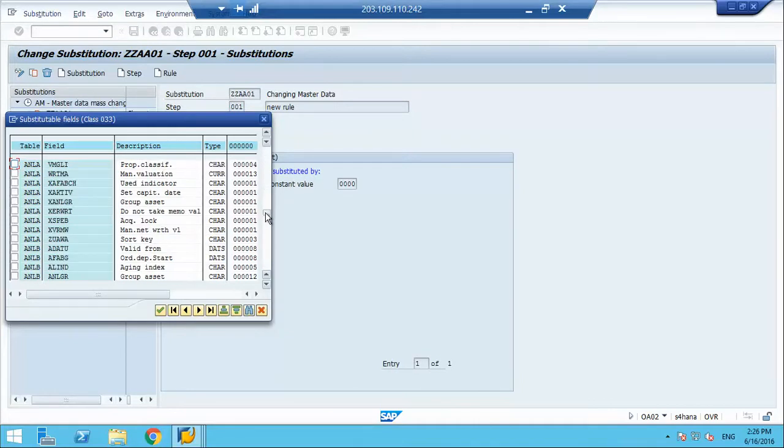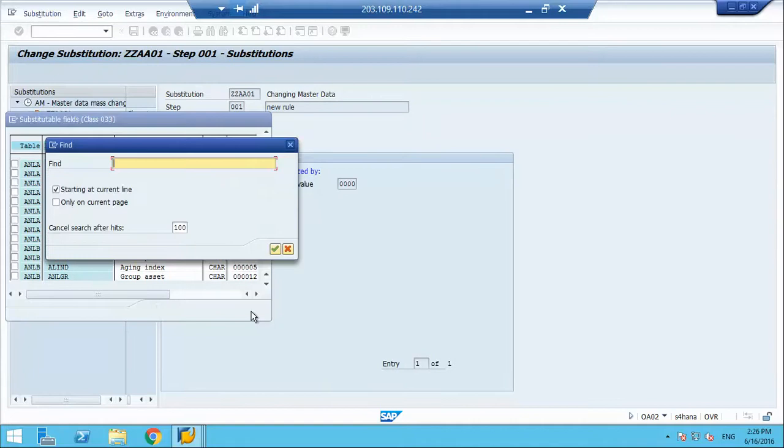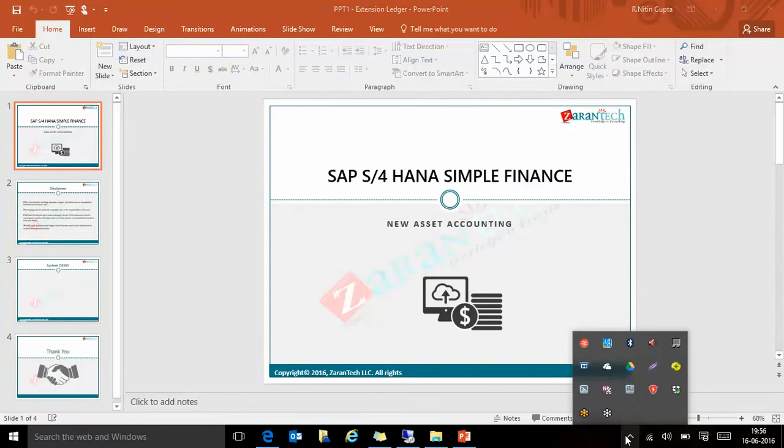Which one? Ordinary depreciation start date, life indicator, useful life. Let me search. Useful life. Okay, just give me a second. Let me search where the useful life is.